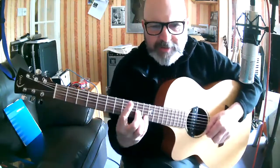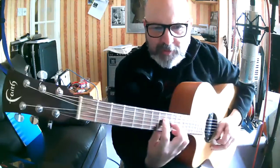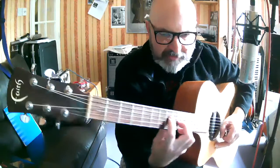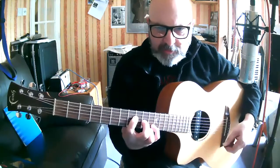It just takes a little bit of work to try and work up being able to play your D-shaped bar chord. Although it's not technically a bar chord, because this finger here isn't actually barring, it's just holding down the D string at fret 8. Okay, so that's how you play it in the key that the Blues Brothers do it in.